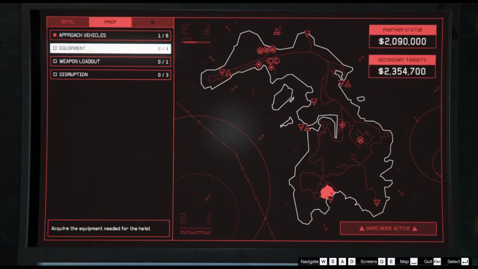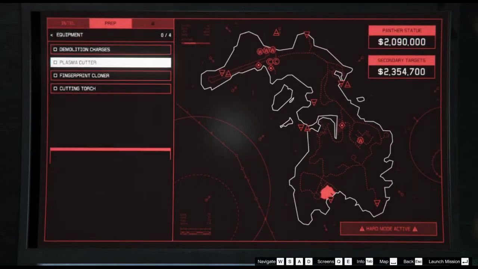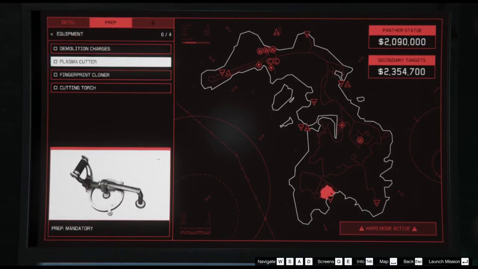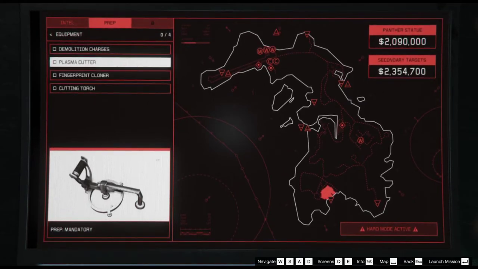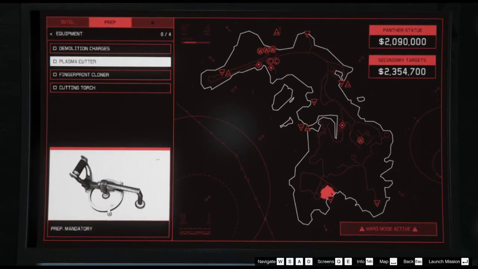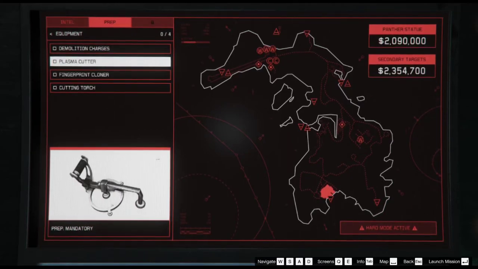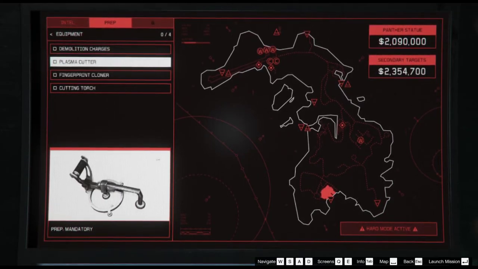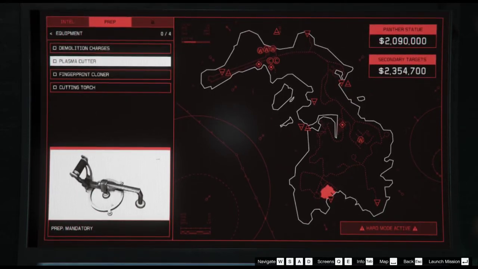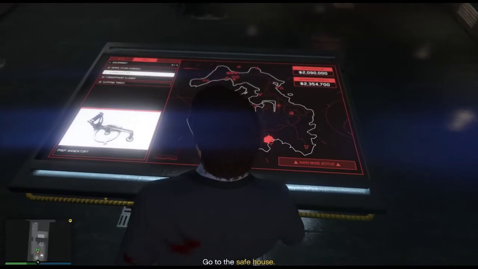So now we're going to focus on equipment. We are not going to get the demolition charges. And now this equipment here, it will differ depending on whether you have the bearer bonds in the safe or something in the case. And if it's the case, you're going to be getting the plasma cutter. If it's the bearer bonds, you're going to be getting safe codes. The safe codes will take you to the casino, and you'll have to go into a penthouse there. But in this case, it's the plasma cutter we're going to have to get.